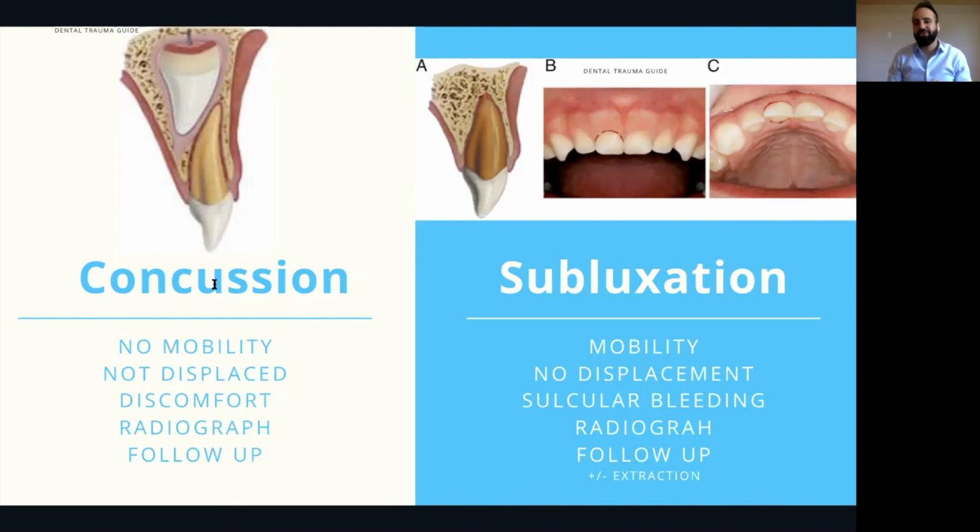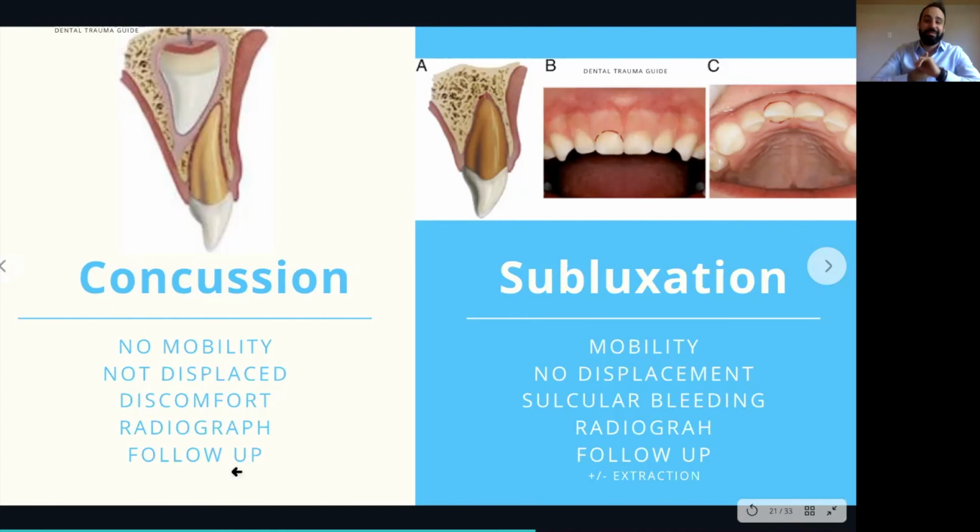For these type of injury, concussion injuries, I'll probably follow up. All my patients related to trauma, I follow up for the first time in about 7 to 10 days. And then after that, depending on the outcome and severity of the injury, I will decide how often I see them. So for someone like a concussion injury, they'll come in about 7 to 10 days, and I may never see them until a recall. So if they're doing fine and it's stabilizing, asymptomatic, I'm not worried about anything, I will leave it alone for a couple of months. I will still go over signs and symptoms of infections for all these injuries because you never know how the tooth will react, and therefore necrosis and abscess and extraction is always still possible. But again, in a concussion injury, the chances are very low.